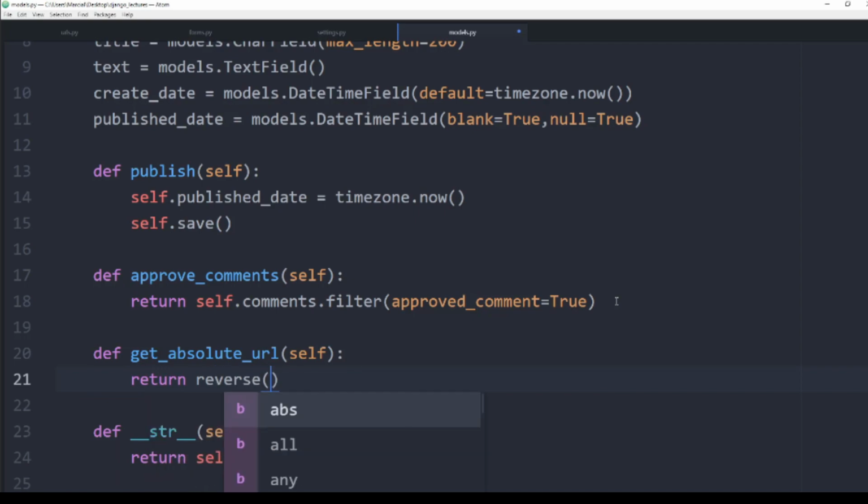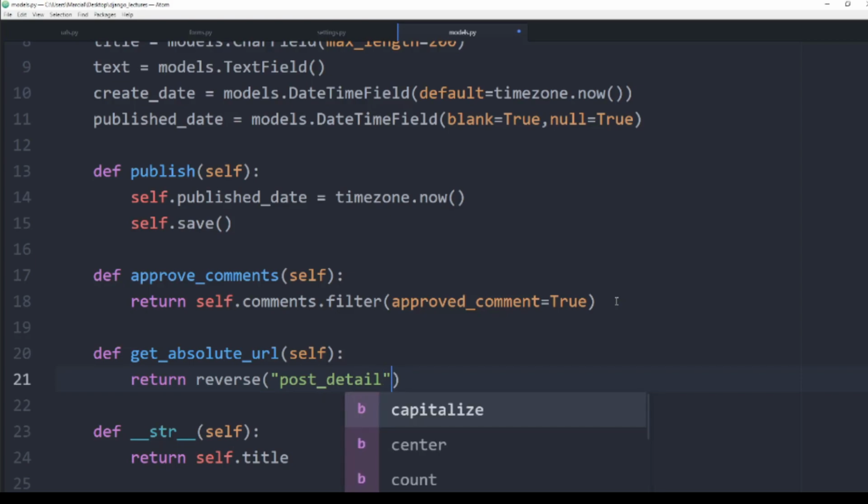Hopefully, you remember that we also talked a little bit about reverse lazy earlier on, but right now we just need reverse. We'll have some sort of view that is a detail view, meaning we will eventually have a post detail URL.